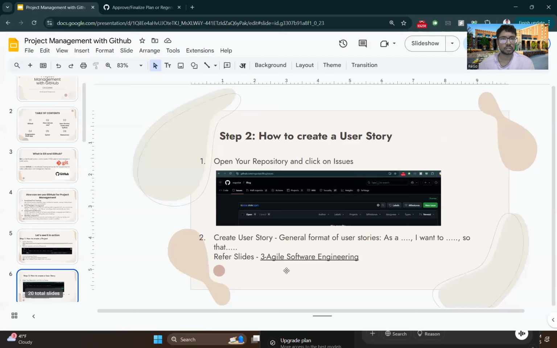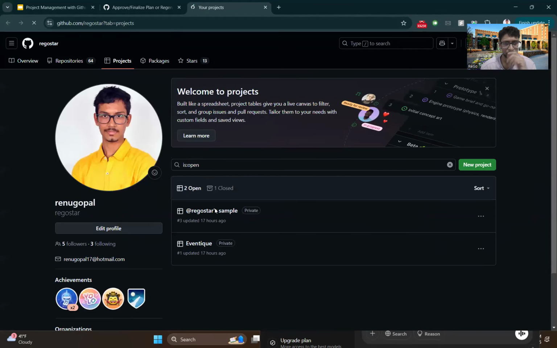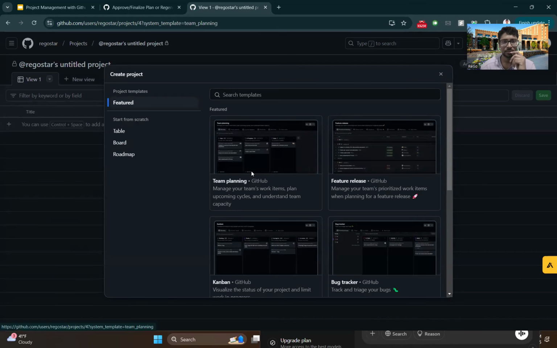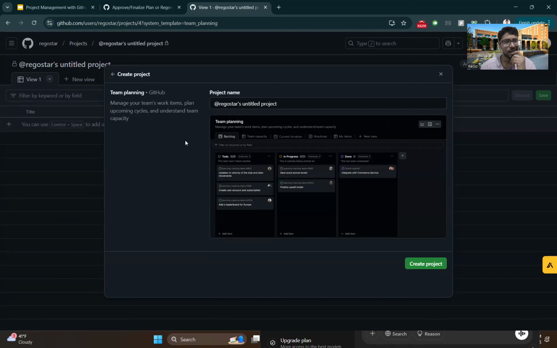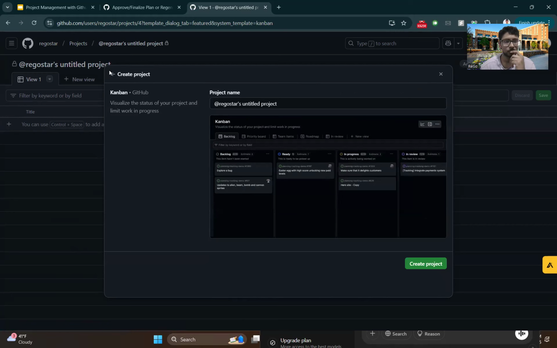Okay. The next thing is creating a user story. Before that, let me come to this. Basically, you can come to your project sections, create a new project, select your template, and I would suggest Kanban or iterative.